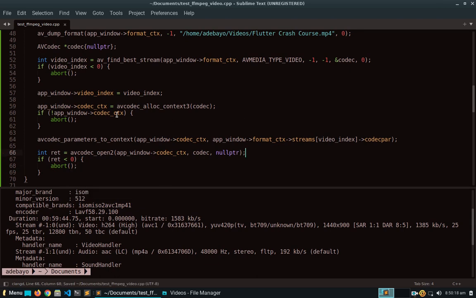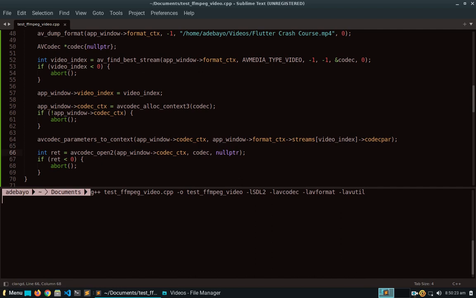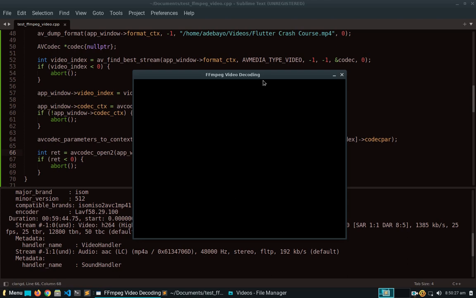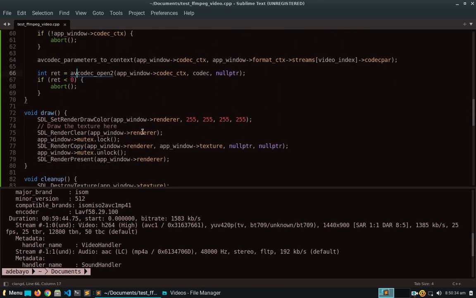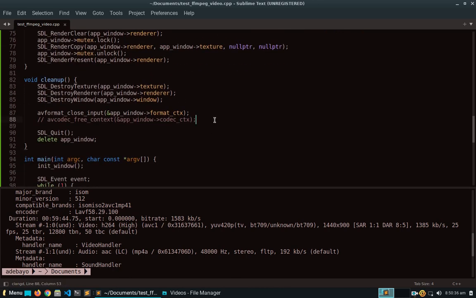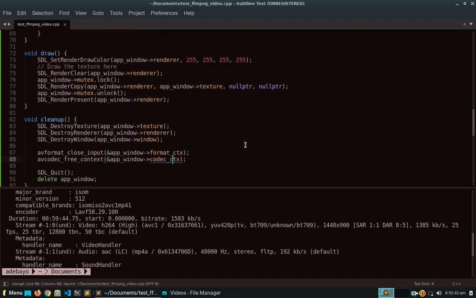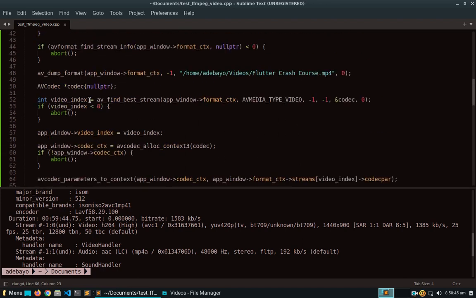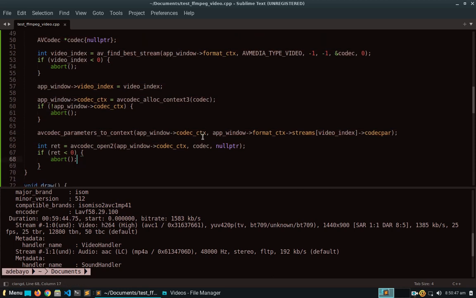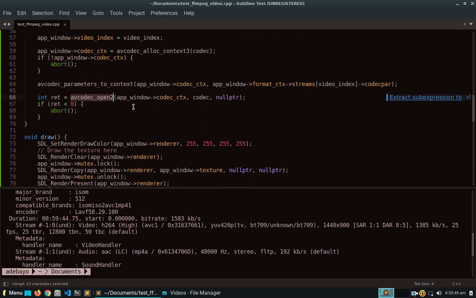Now, because I've been aborting a lot here, let's just run the program and see if this actually works. So here I'm going to run again. There is no error, nothing crashes, nobody aborted, so we're good to go. And as you can see, the codec was created here, and now we're leaking memory in cleanup because we're not doing this. So I'm going to make sure that I comment this out to clean up the codec context at the end of the day. So in this case now, this code is run, and I have successfully opened up the decoder.